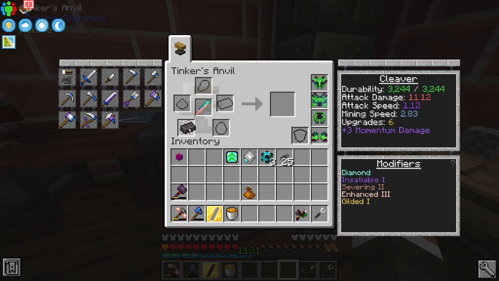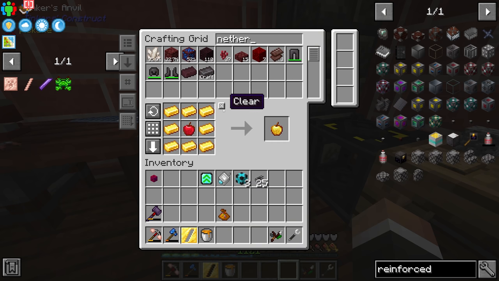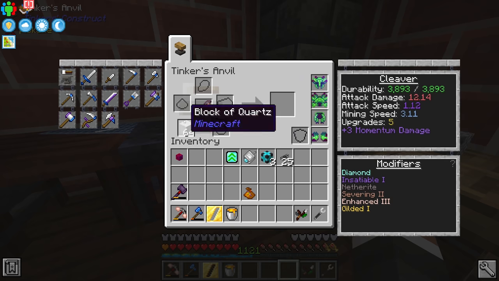And again, more importantly for us, it bumps up the attack damage from 11 to 12, which I think is well worth it. And then on top of that, we can also add some nether quartz to the mix as well. It's easier to do this in a block form, and that's going to even further increase our attack damage.